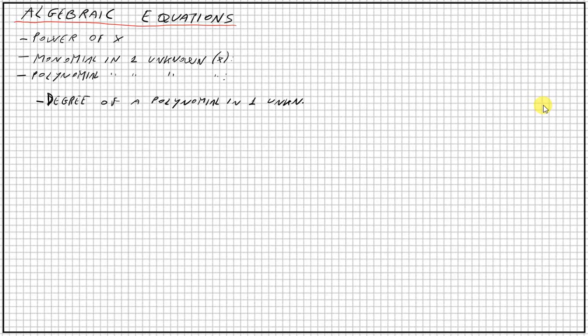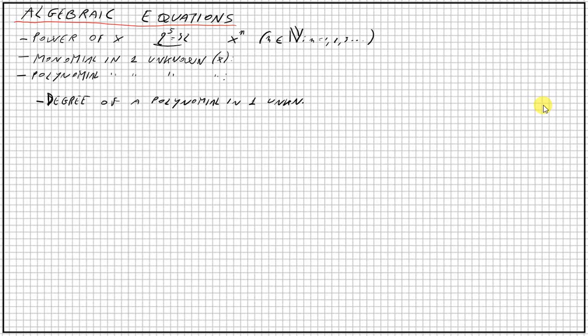So if normally I would call this one, for example, 2 to the power 5, we know that is 32. The concept of power of an unknown means that the unknown is used as a base and the exponent is actually a number. Typically, when we talk about power of x, this number is an integer and positive. So in other words, it is x to the power n, where n is a number of our old friend, the set of the natural numbers. So n could be 1, 2, 3, or something like that.